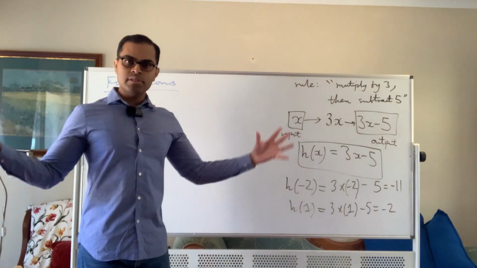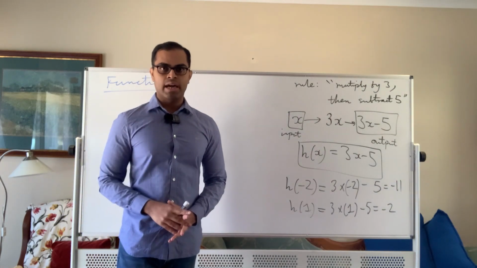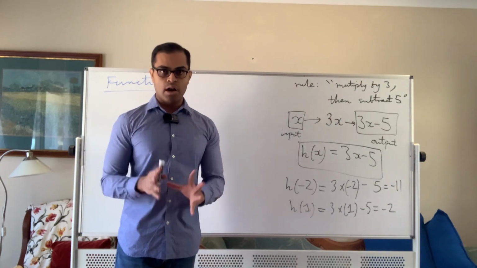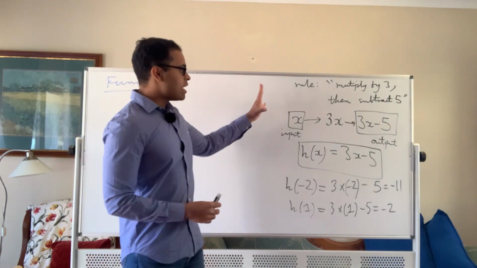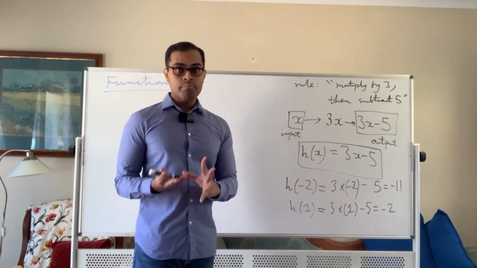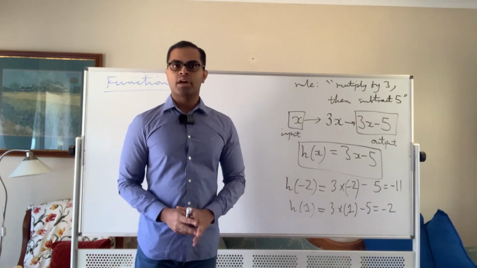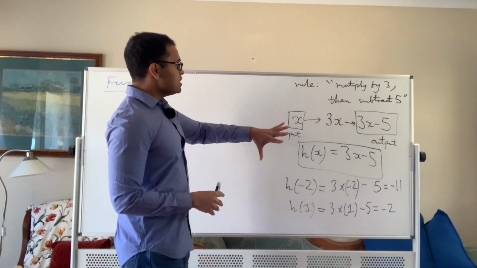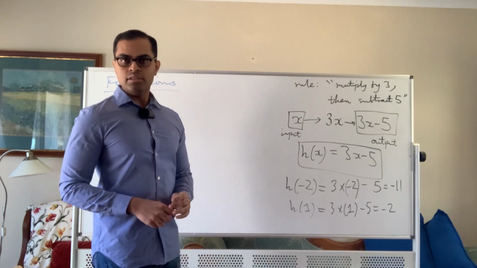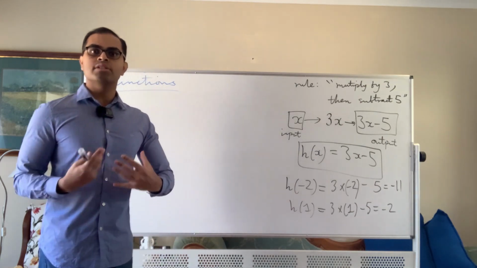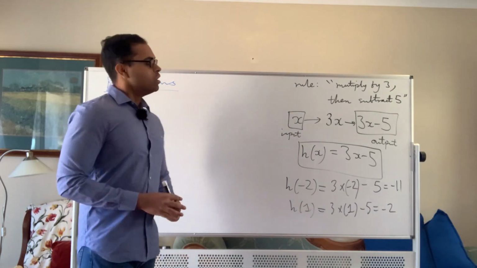This is all the numbers on the number line. I've done a video on the number line. Links of all relevant videos are down in the description below. So I encourage you to check that out. But any real number is possible. Any number you can multiply by 3 and subtract 5. That's fine. So we would say the domain is all real numbers in this case. Okay, so the domain is what are the possible inputs that are allowed.